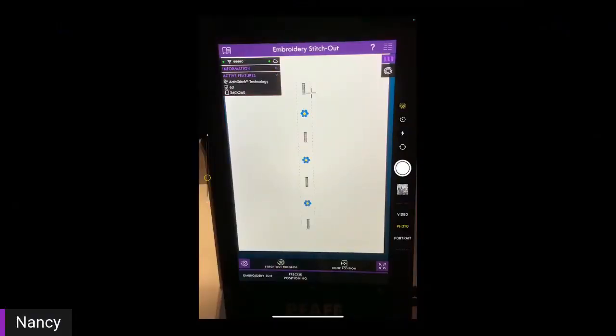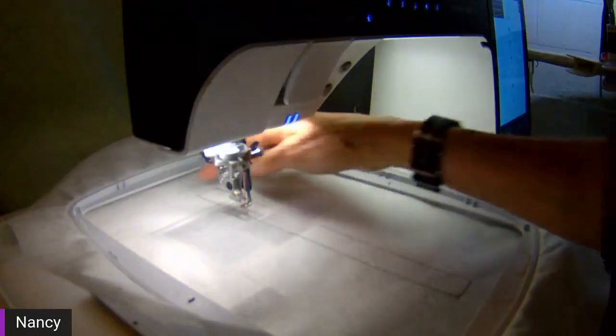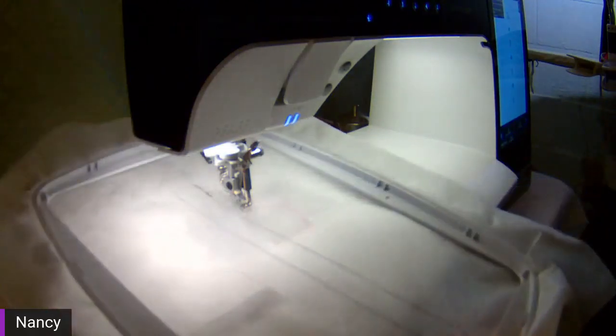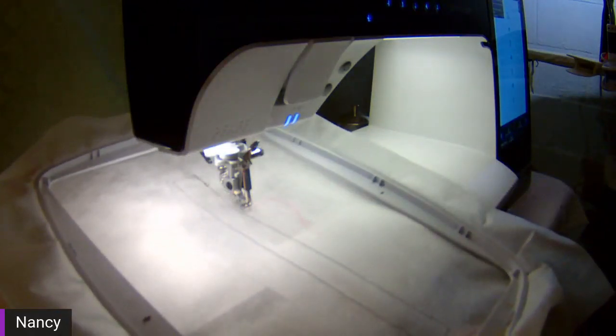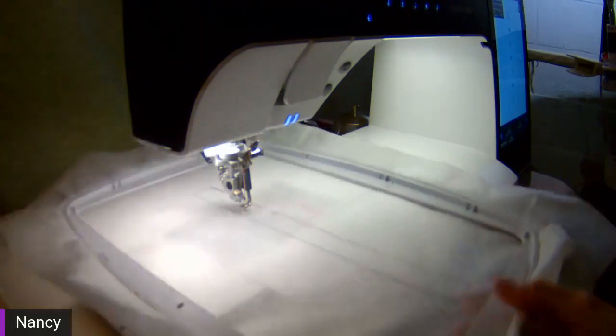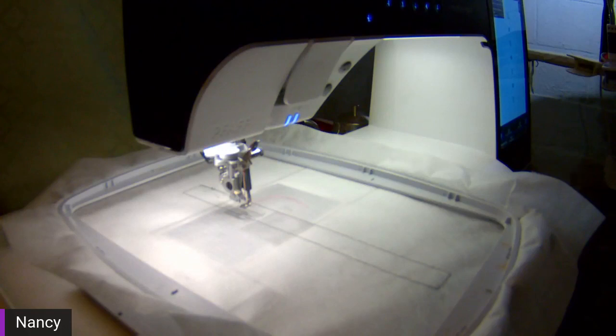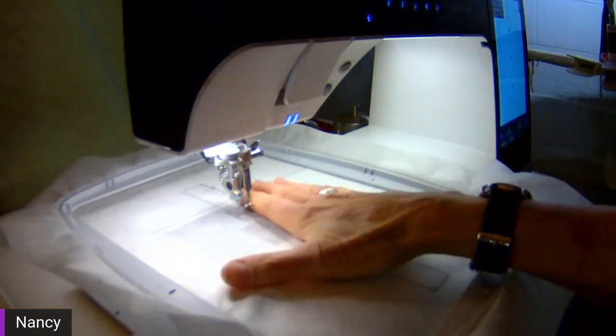And what you'll get after you baste around the design is a template for laying your placard down. So the basting stitch will show you where to lay down your placard. So you stitch that out, you stop, and then you place your fabric down on top of there.